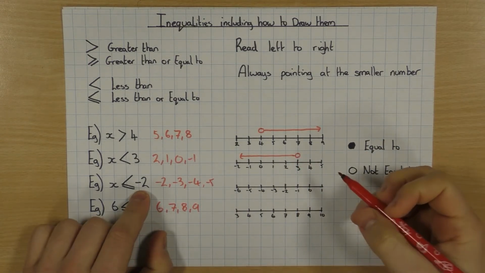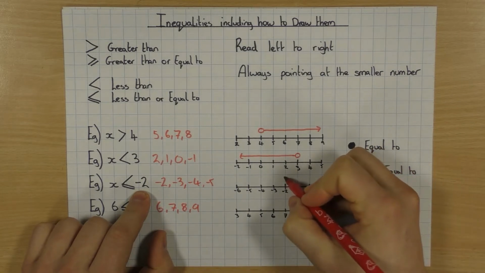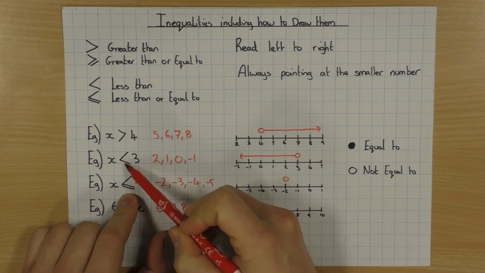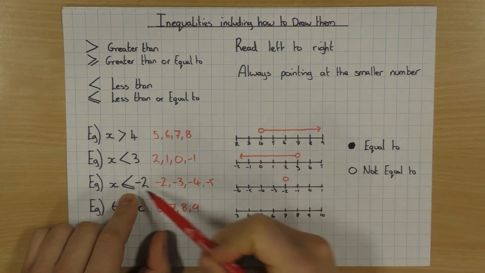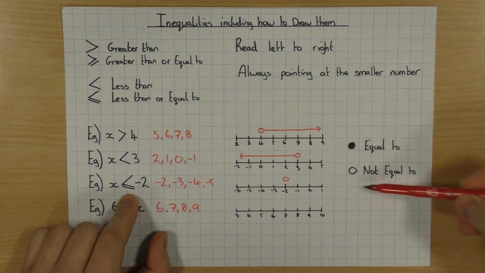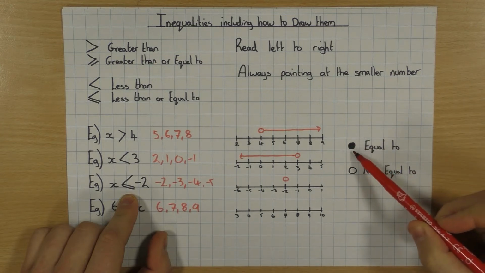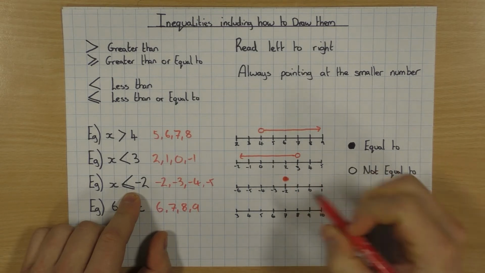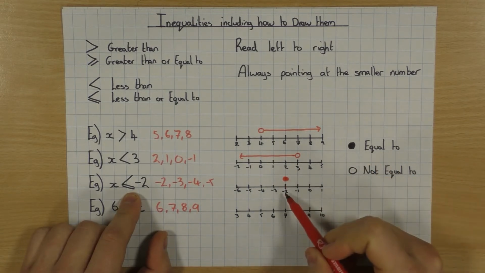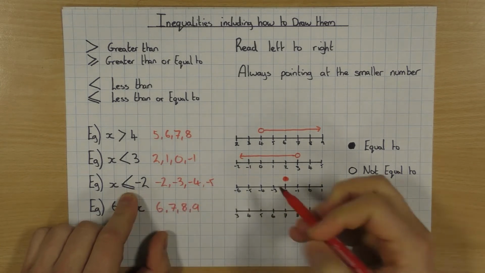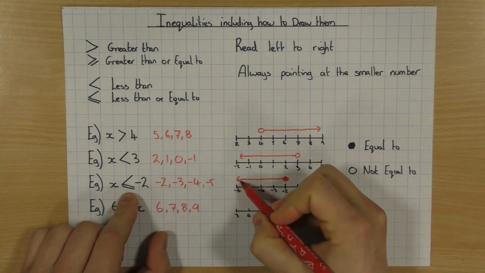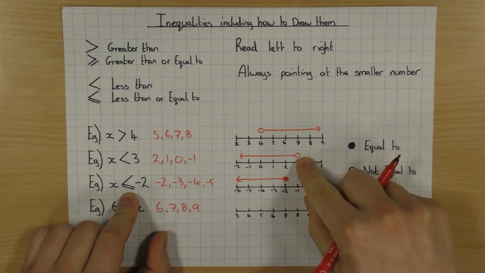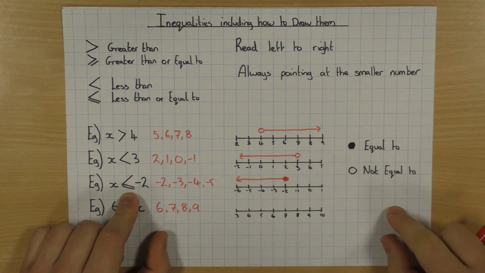This one's a little bit different. You still put a circle over minus 2, but this one here means it's equal to, and this one here wasn't. So obviously we need to have something that indicates that it's equal to, and you might have already spotted it on my sheet here. To show that it's equal to, we actually do a solid circle. So we colour that in, and that shows that it's equal to minus 2, and then obviously it can also be less than, so we still draw our arrow. So it's less than or equal to. So if it's not equal to, leave it as a clear circle. If it is equal to, you colour it in.